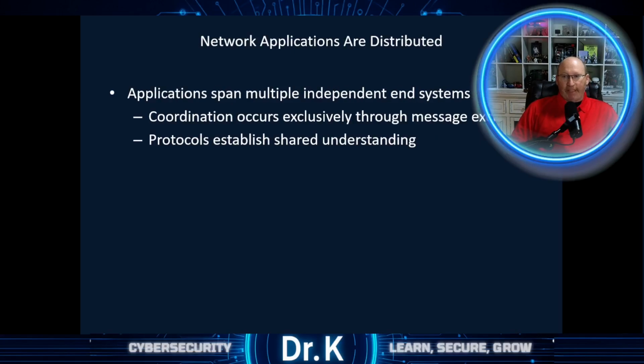Now, networked applications are inherently distributed, meaning no single system has full control over the execution. Each participant, each machine, operates independently and must rely on communication to coordinate behavior. This coordination happens through message exchanges, not shared memory or direct execution. Messages become the only way systems influence one another across the network. Protocols provide the shared language that makes this possible, defining the structure, the meaning, and timing for every interaction.